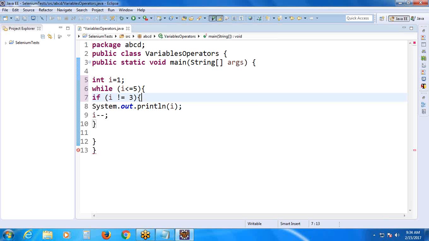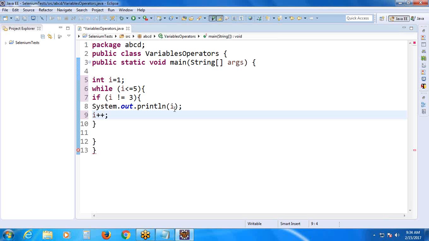Where do I need to place the closing curly brace, before increment or after?